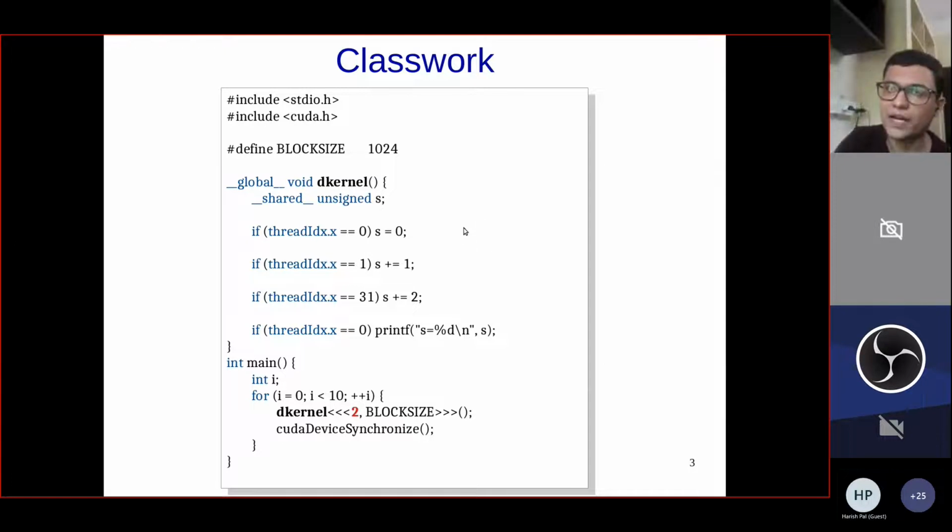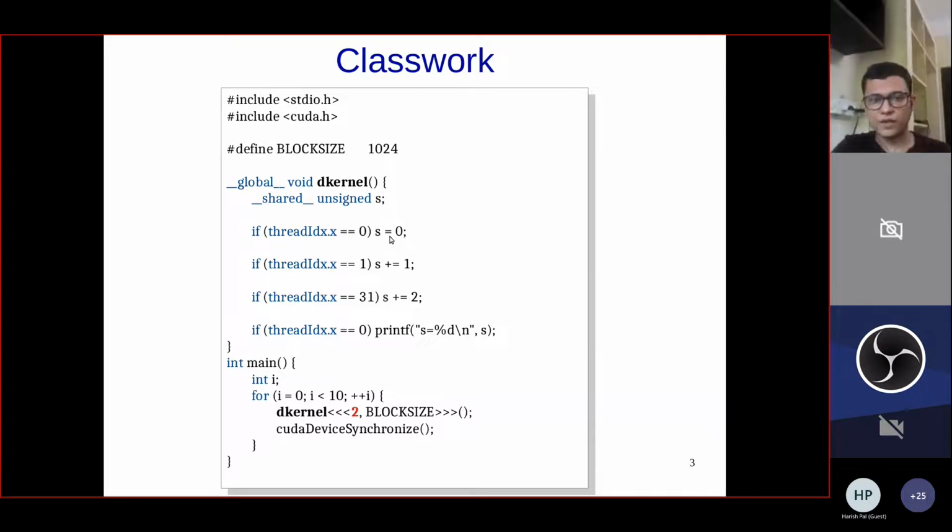Other warps can go further, but no if condition will be satisfied for them, so nothing is done. So only one warp will be executing the statements, and within that warp the thread with ID 0 executes s equals 0, while the other 31 threads are masked out.